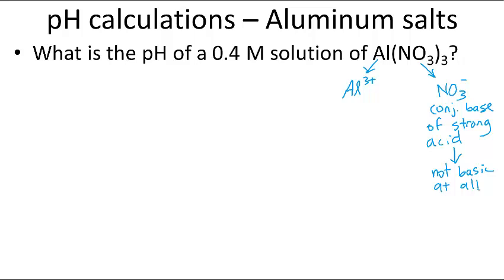Now you look at aluminum 3+ and you say, well, that doesn't have any H+. So clearly that can't affect the pH either. But that would be an overly simplistic view. So it turns out things like aluminum 3+, when they dissolve in water, they make these complexes with water. So it'll get surrounded by water. And now if you look at your Ka list, you might run across this thing.